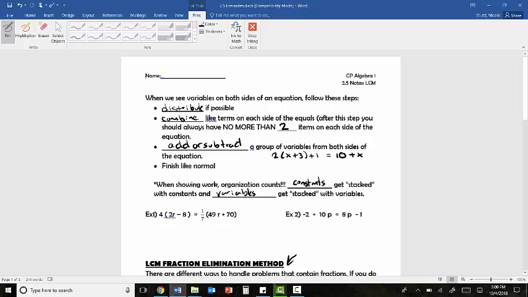So just a reminder, when you're solving an equation, step one is I always distribute first. It makes things so much easier. So when you're doing this, you want to distribute. You always combine your like terms on each side. Again, it makes things easier. Think of combining as recounting.